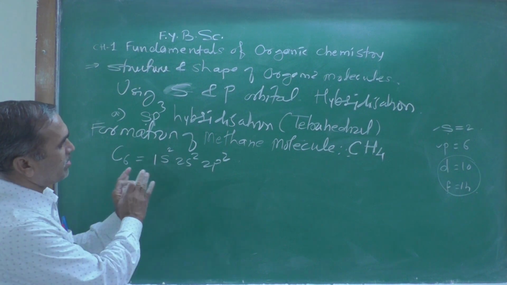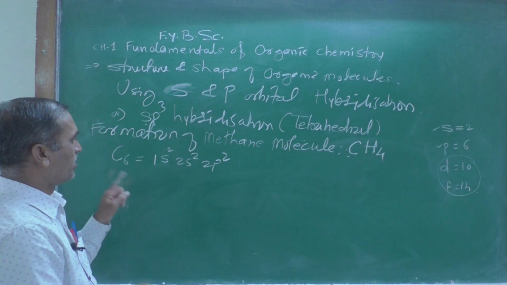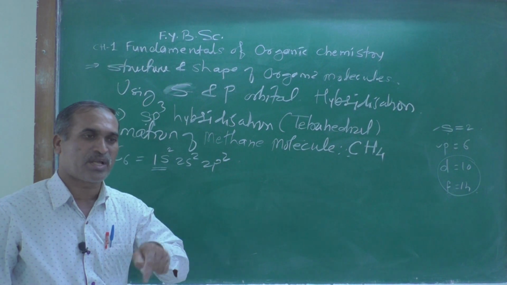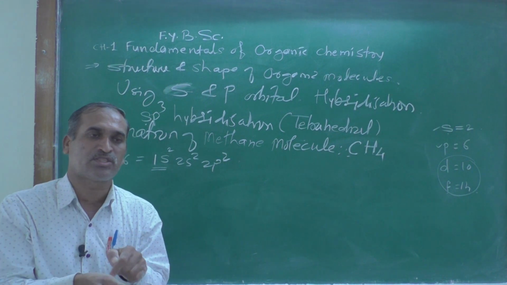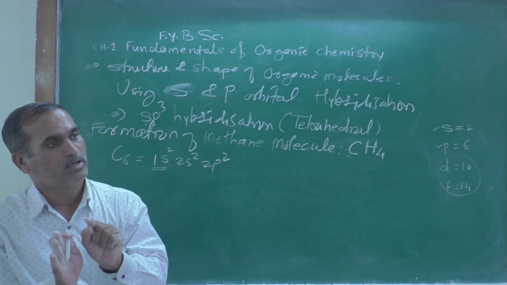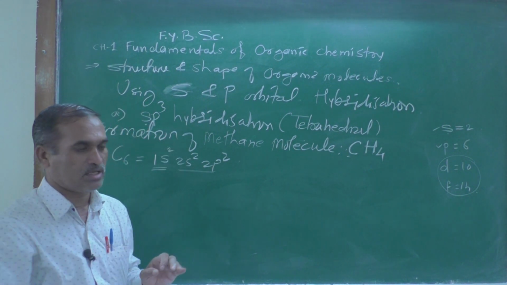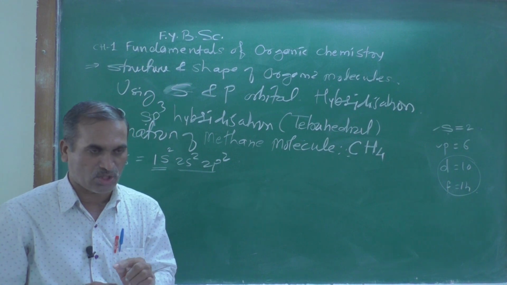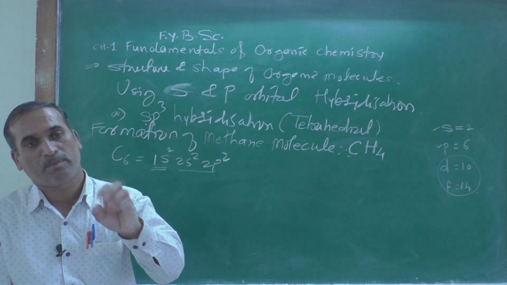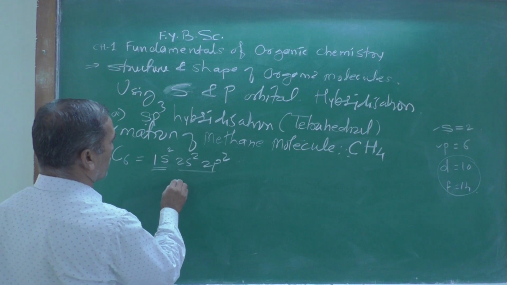Now once you write this electronic configuration by following the above principle, what do you see here? This is the 1s orbital, which is nearest the nucleus. It is completely filled, therefore it does not take part in the formation of a bond. What is remaining? These electrons are known as outer valence electrons, and the number of outer valence electrons determines the number of bonds they can form. Now let us look at the electronic configuration.